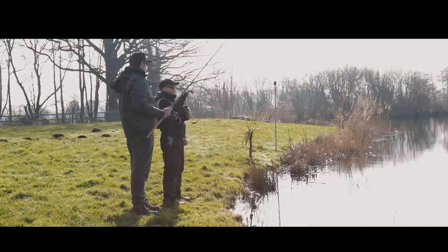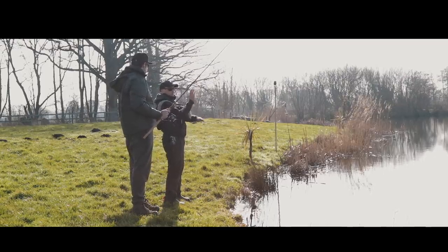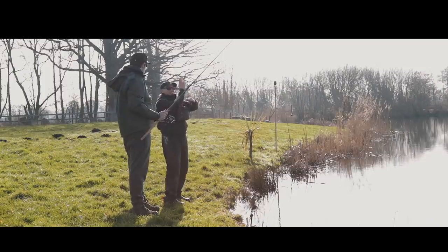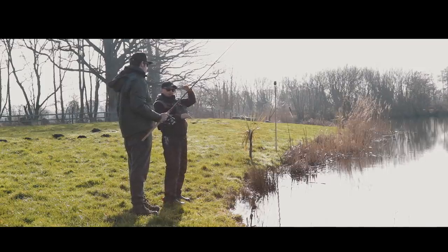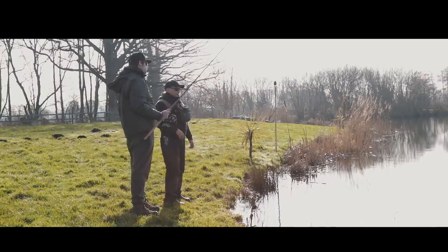Once it sinks to the bottom, a couple of turns, stop, and we're gonna start skipping it across the bottom, basically. If you imagine your lure, it's gone, bam, stop. And then it goes, ooh, up, stop. Ooh, up, stop. So it's going like that as it goes across the bottom. If there's any pike lying a foot or two off the bottom, they just love lying in that. So we're scanning around to see if there's any pike lying off the bottom.